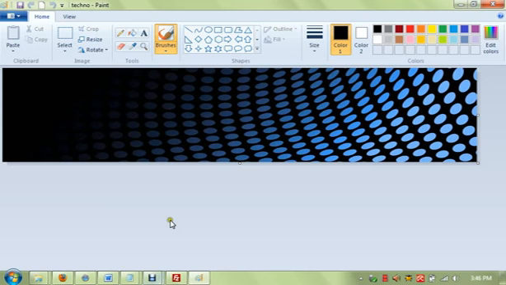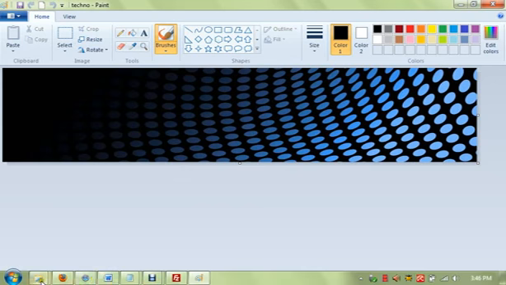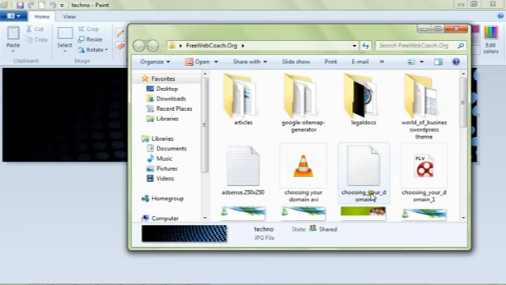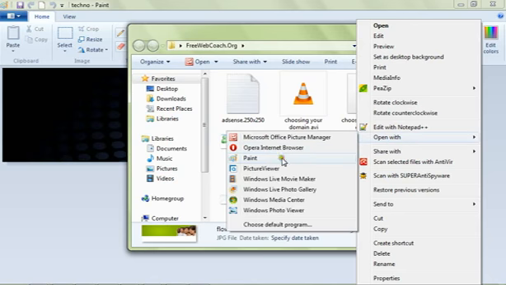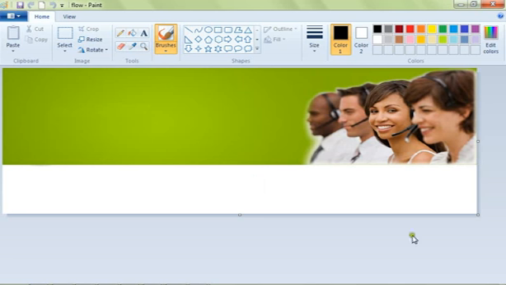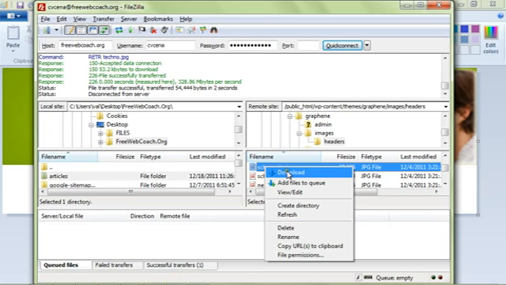So to replace, let's say, schematic, I'm actually going to look for a file in my computer. So this one, I used this before. So let me open this through Paint. Alright, now this might be bigger, so normally this wouldn't be allowed. So what I am going to do is, well, to make it easy for you, I'm just going to download that schematic image right now. So I'm going to right click and download it.